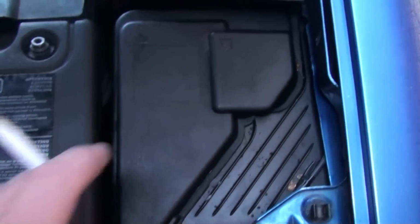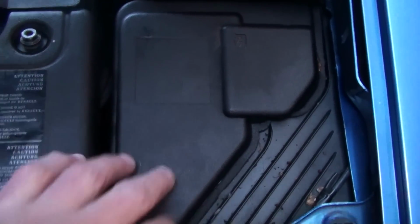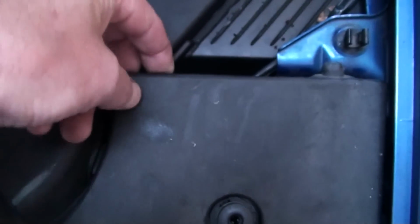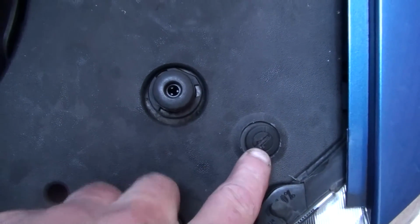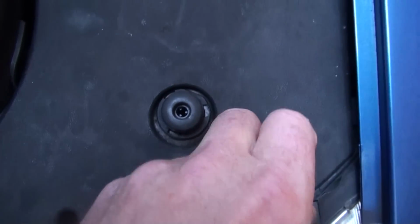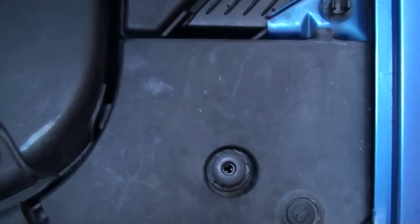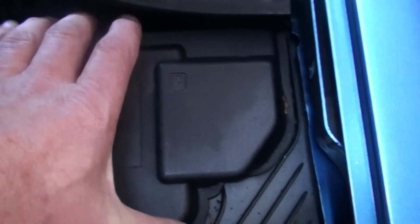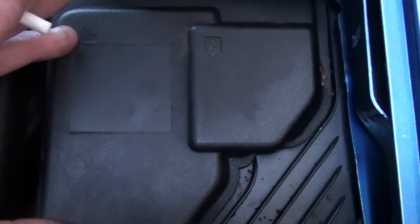Once you've done that, you go to this side. Now, that is where the fuse box is, underneath there. What you've got to do, you're better off taking this panel off first, which is just a little plastic panel, by popping that out with the screwdriver, then this panel comes off. Easy enough. Once you've got that panel off, this cover just pulls off, and you see all the wires then going into a black box.